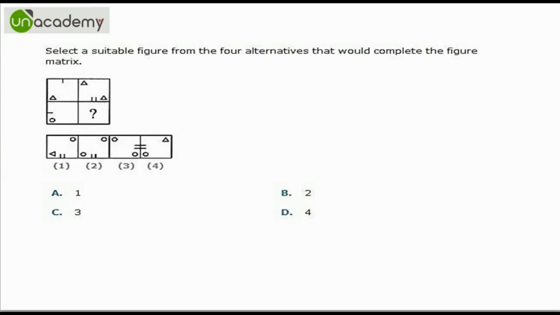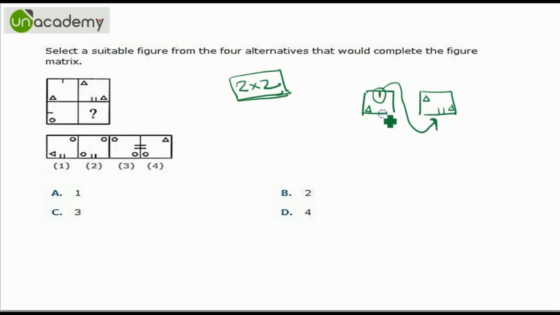The next pattern is slightly tougher: questions that are not the regular 3 by 3 grids. These are 2 by 2 grids. Because they have fewer figures to get the pattern right, they are tougher than the normal ones. So let us examine. The first box contains a vertical line on the top and a triangle on the bottom left corner, and this transforms into a triangle on the top left, a triangle on the bottom right, and a double vertical bar on the bottom. So we see that this vertical bar has moved to the bottom and doubled itself, and this triangle has moved in this direction and this direction, one edge each. So 1 unit it has moved.